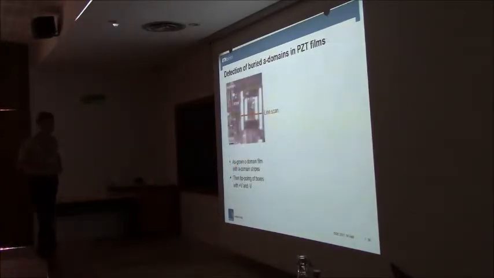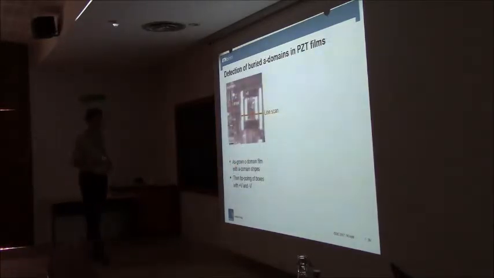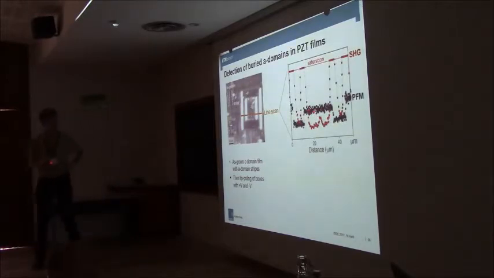Okay, so then we did the following. We said, okay, let's pole our sample. So let's apply some voltage to our tip, and let's erase these A domains. So here you have these A domain stripes, not very well visible, but they are there. Here you have stripes. We scan our sample with a plus voltage and a minus voltage, and the stripes are gone, which you can see from a line scan. So if you do a line scan here, our piezo force microscopy response is flat. That means there are no stripes left.